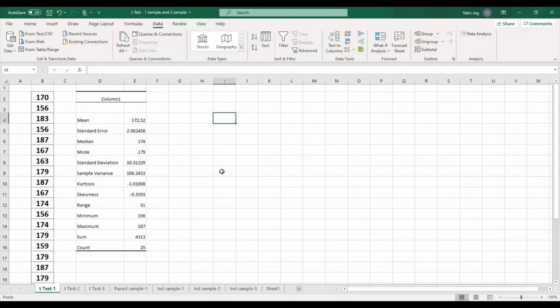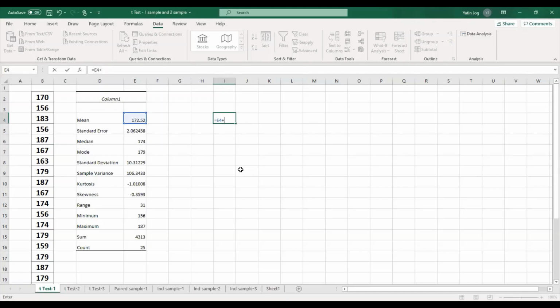So what I want to calculate is 172.52, or I can directly use this cell. Now plus or minus. The formula says plus or minus. So first I'll go for plus. What is the confidence level constant for 95%? I have given the table. So what was the confidence level constant for 95%? Yes, it was 1.96. So remember those constants carefully.